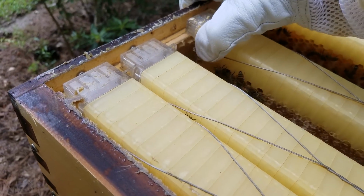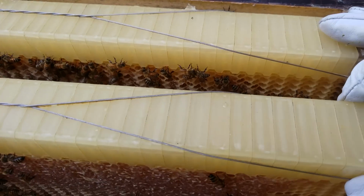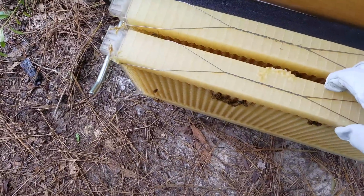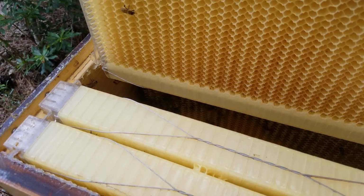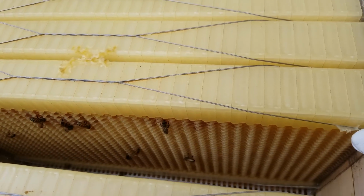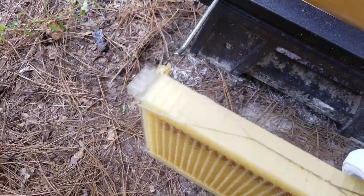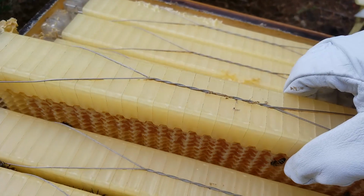I don't need to look any further as far as the inspection portion goes. They're filling frames and doing a good job of it, so I can kind of take myself out of the equation here. There's no need to disrupt them any more than I have. So we're going to seal that puppy up. Okay. And this one was frame 4. You notice even in this, they're not freaking out. There's one bee that's kind of checking me out, but everybody else is relatively docile. All good. And then I'll take this one, which they're apparently building out too, and put this back in as well. This is great. All good news.